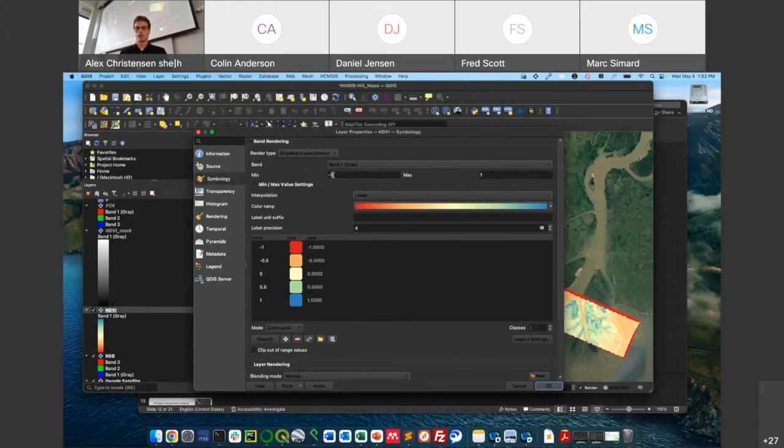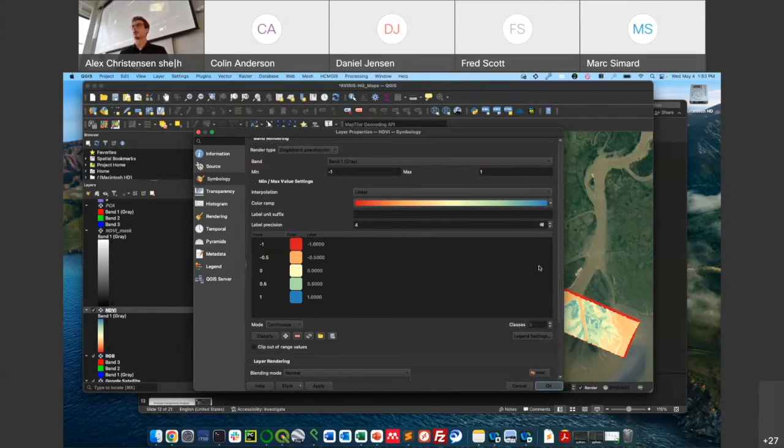And then I set the min to -1 and the max to 1, because those are the theoretical limits of the NDVI values. And then under color ramp, you could just pick whichever one you like that fits what the symbology should mean. High NDVI values mean healthy vegetation, and vice versa with negative. So I generally choose something that reflects that.